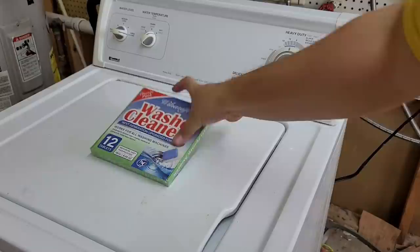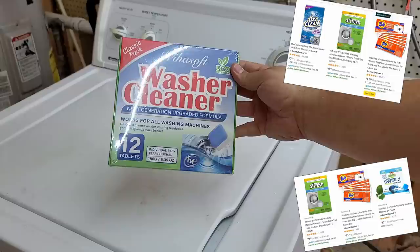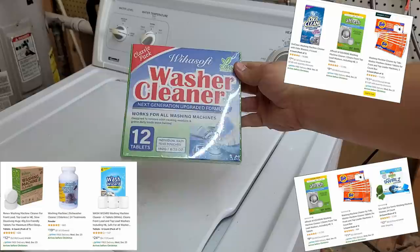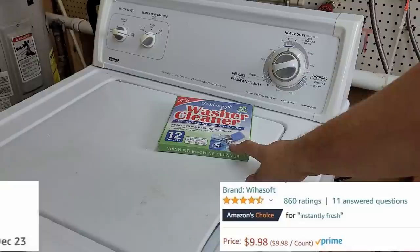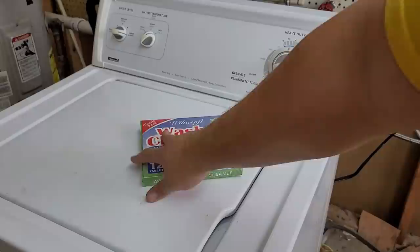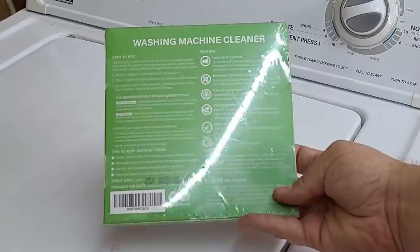When you think of cleaning a washer out, you're going to go on Amazon and find some similar items like this washer cleaner, or Whirlpool's Affresh, or Wash Warrior, Dexter, or other companies like this. I imagine they work pretty well, but they are very expensive — this one came in at a dollar per tablet, the Affresh comes to two or three dollars a tablet, and generally you're not going to get away with super cheap prices on these.